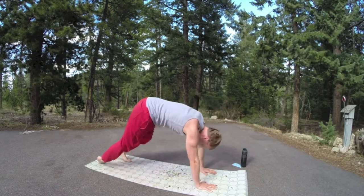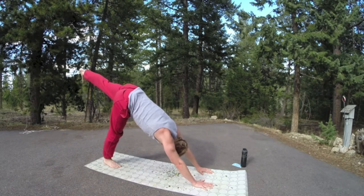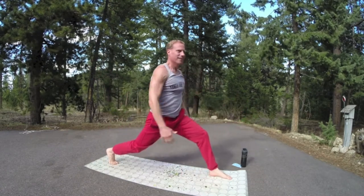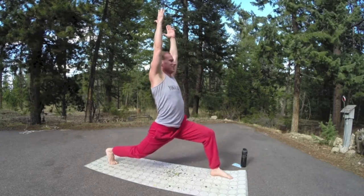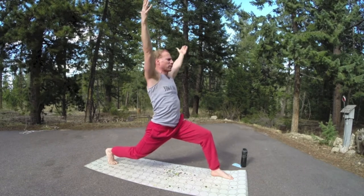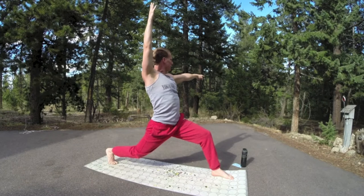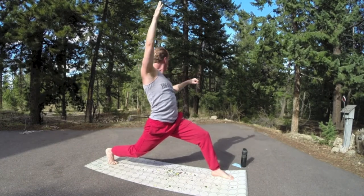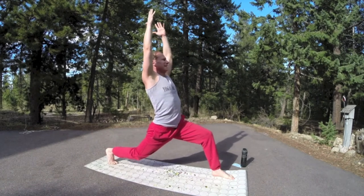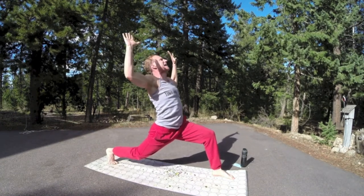Inhale, left leg up. The mat's warm — we're in the shade right now, the cloud blocked the sun, but the mat is still nice and warm. Exhale, bring it forward into lunge, or arms up. Stretch that back leg. Living here in the mountains in Colorado at 8,500 feet, that floor can be cold — so nice to have a solid warm floor. See the deer back there? Mule deer — isn't that awesome? Now cactus arms — the deer threw me off. Remember, plankdesigns.com, get your mat, check the link in the about section.